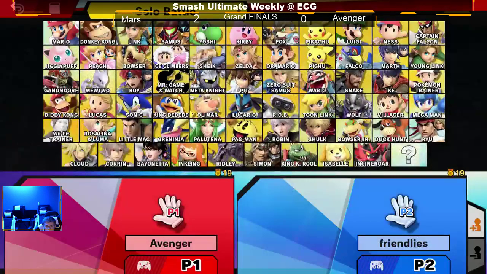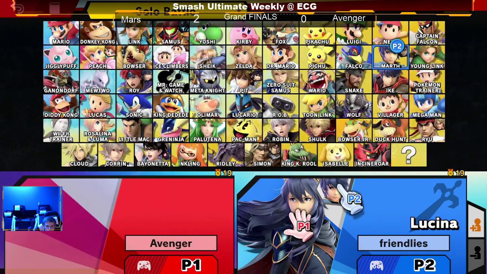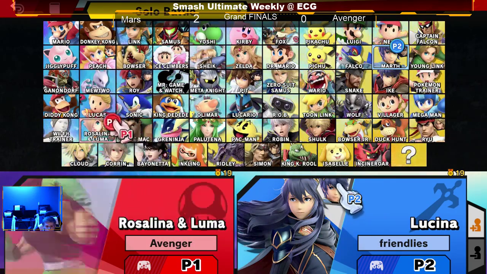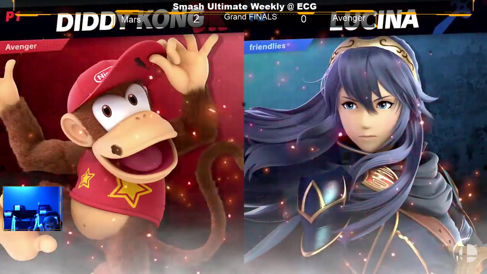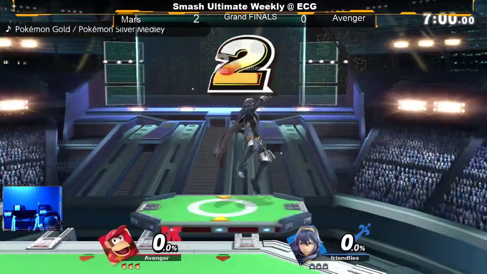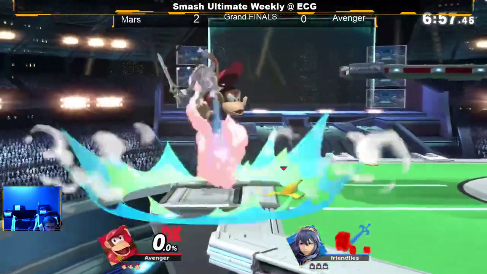True. But you want to make sure to bring out characters that you're comfortable with, as we see here. It looks like he might make a character choice, but nope, decides that Diddy Kong is his tried and true, and he's going to follow it through. So, right now we're in Game 3, possibly even the last game of Grand Finals between Mars playing Lucina and Avenger's own Diddy.